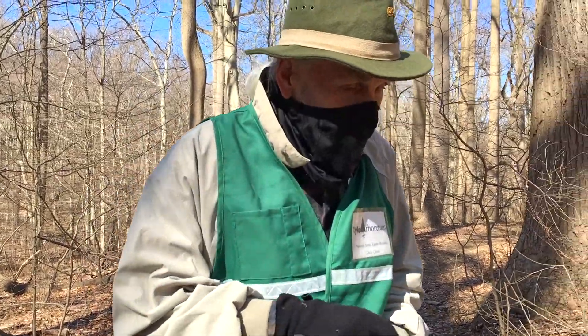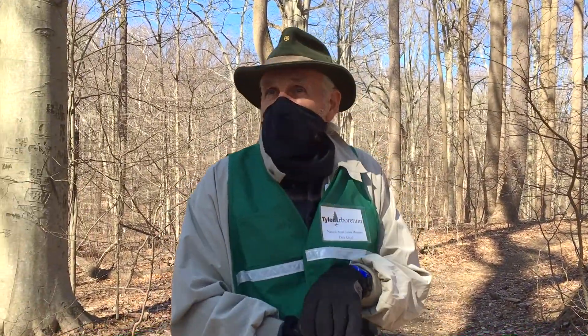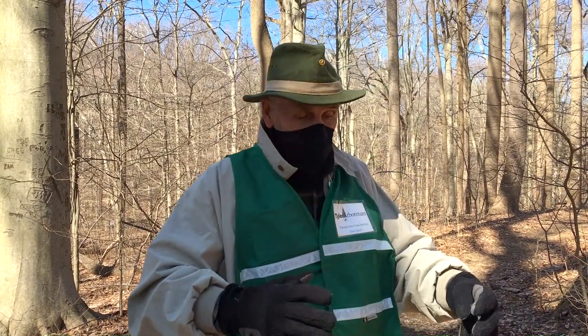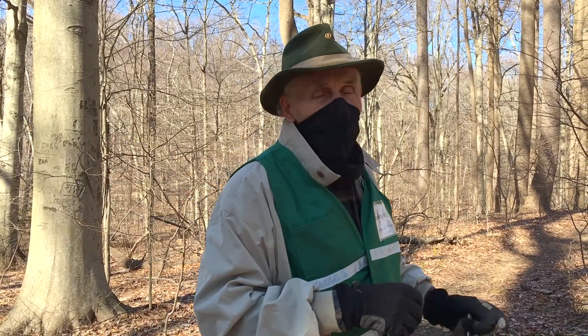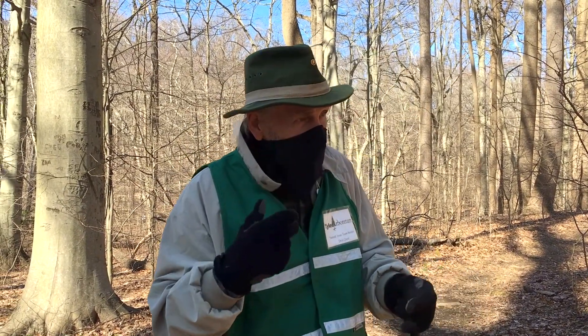What we see back here in this little circle is a Trillium nursery — there was an ant mound there. Two or three years ago I came out and found a solid circle of baby Trillium growing there, so I put that circle of fence up. Last year I was planning to transplant some of them farther out, but COVID hit and they shut us down completely during the Trillium transplant season.